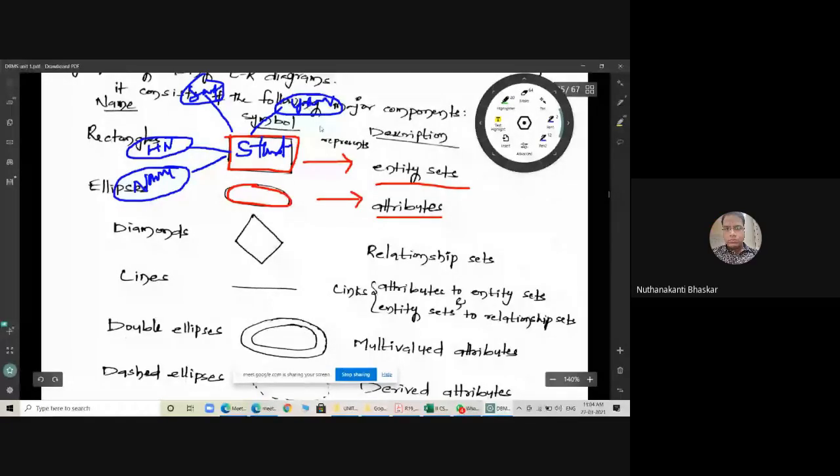Like that, we can add whatever attributes you know. All the attributes must be added to the student. Are you clear?